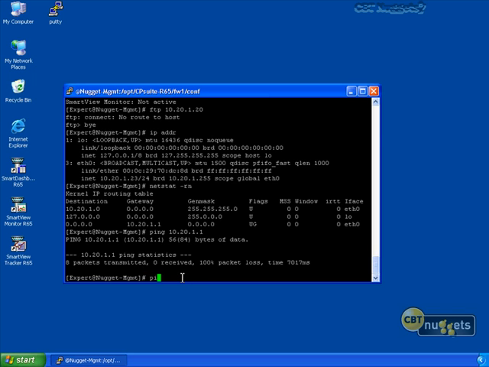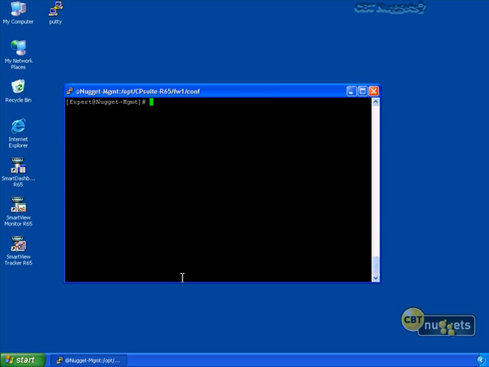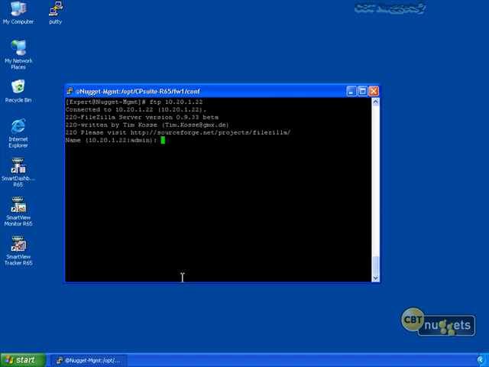Let's see what it can ping. Let's see, ping 10.20. And you know what, I think I've totally spaced my mind at this point, guys. Our FTP server's on a totally different IP. You guys are probably seeing that and thinking, wow, has this guy not had enough coffee? So what we're going to have to do is an FTP to 10.20.1.22. And there we go.